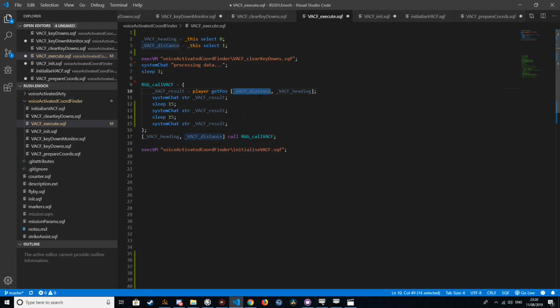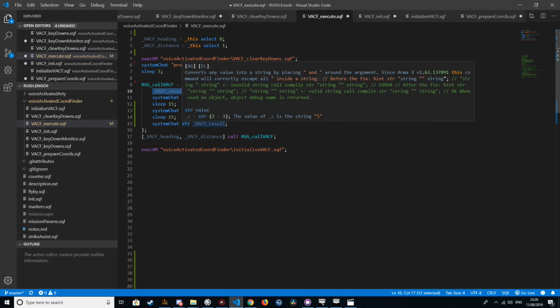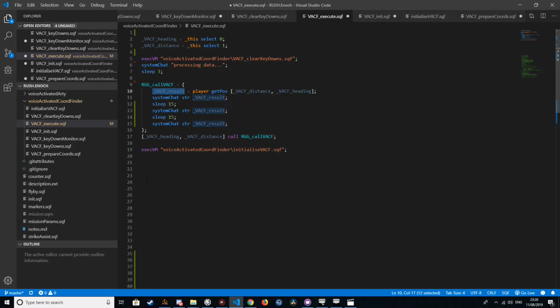So now I'm starting to think, shit, there's got to be an easy way to do this. But it works. So we've got our result in this local variable, and then because I need the variable on the screen, I'm just system chatting it, system chat string that, and I'm pinging it out there. I'm going to do it every 12 seconds because I need it on the screen for me to do the second part, which is the actual calling in of the artillery. So it's useful to have that on the screen.